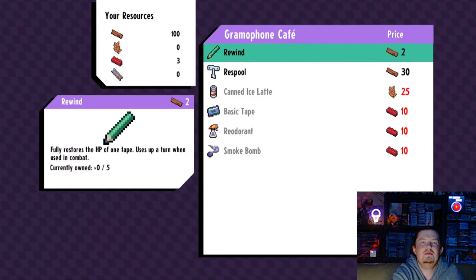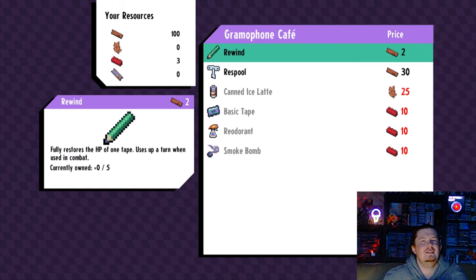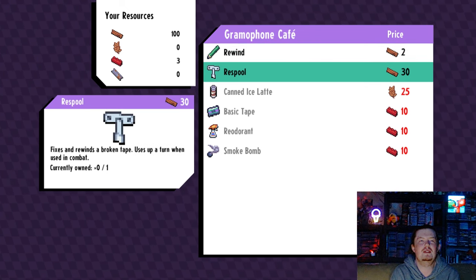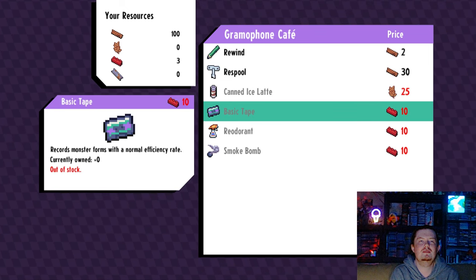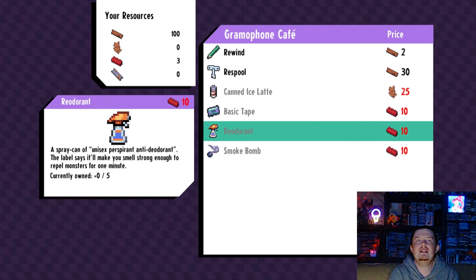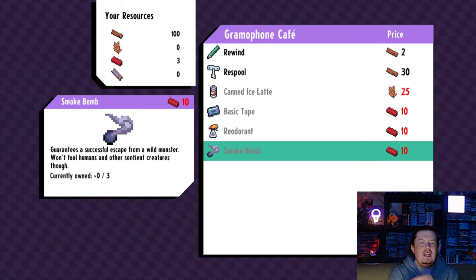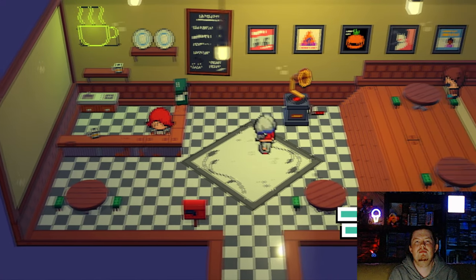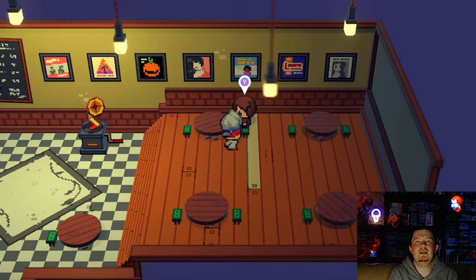Okay, fully restores HP using a pencil. That's something you won't understand unless you actually know about cassette tapes. Respool fixes the rewind out of broken tape. Interesting. Canned ice latte, basic tape, records monster forms. So this is like a Pokedex or a Pokeball. And it looks like it's sort of a crafting system, sort of just an exchange system. So basically, it's effectively a purchasing system with more steps. Not sure how big I am on that.